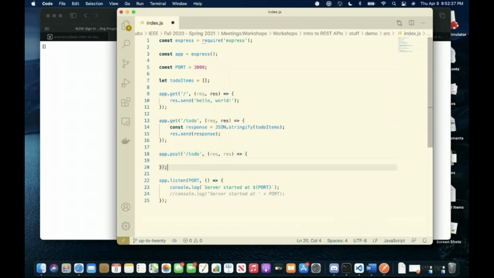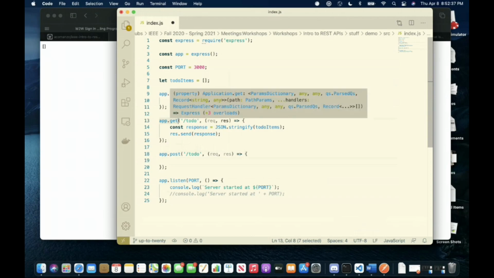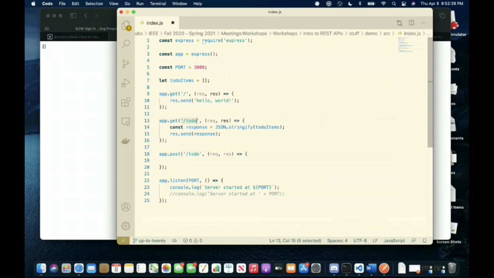Okay, so basically, when I say app.get, that means this is defining how the server or the REST API is going to respond when it receives a GET request to this URL. Right here, we're defining how we want the server to respond when it receives a POST request at this URL. And so this is assuming that somebody's typing localhost 3000 in front, but you actually only need /to-do.